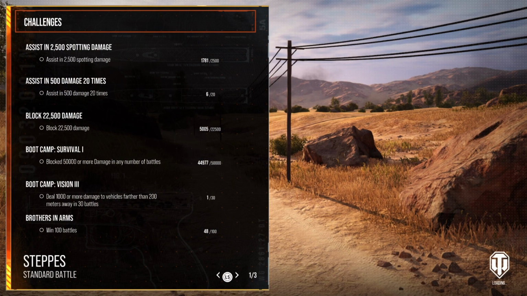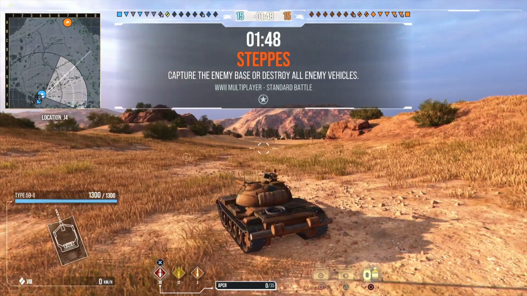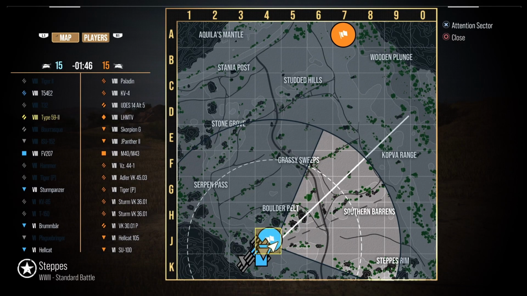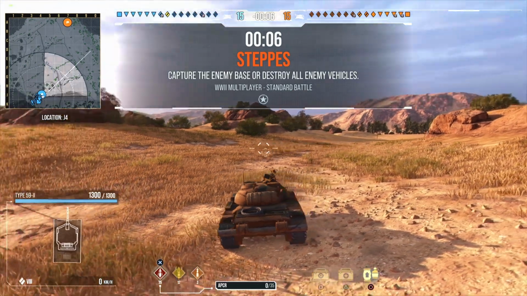Both battles are in the Type 59-2, and the first one is a tier 8 game, and I want to show how you should actually act if you're top tier. If you're top tier like here, where only maybe half of the tanks are top tier or tier 8, then it's your job to be on the front line, or at least do your part to have your team win.